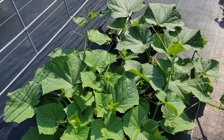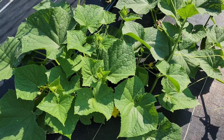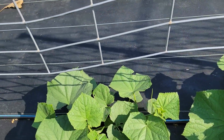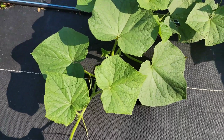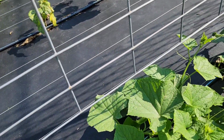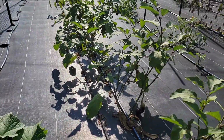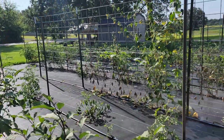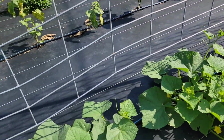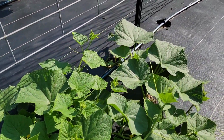Okay, this one, guys, take a look at this. These are the only plants that are left from those Dasher 2 F1 hybrid cucumbers that I planted. They look really nice so far. I'm gonna let them sprawl in the ground for a little bit, and then when the vines get longer, I think this can be trained to go up the trellis. So we have 3 spots here, a total of 4 plants, out of the at least 30 plants that I have in the garden, because most of them, you see those empty spots, those were the spots that were planted with the Dasher 2 F1 cucumbers, and they were all eaten by the rabbits. So we're starting some new ones. Hopefully we can get some harvest before our first frost.